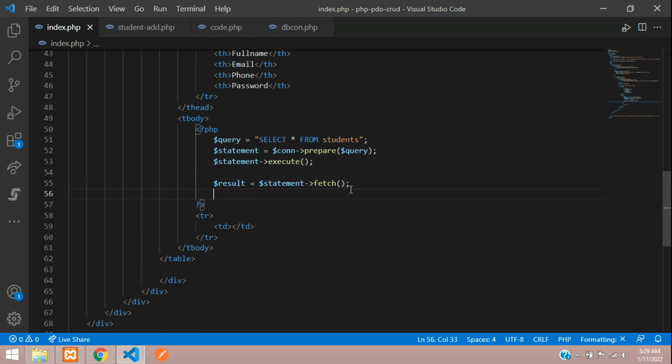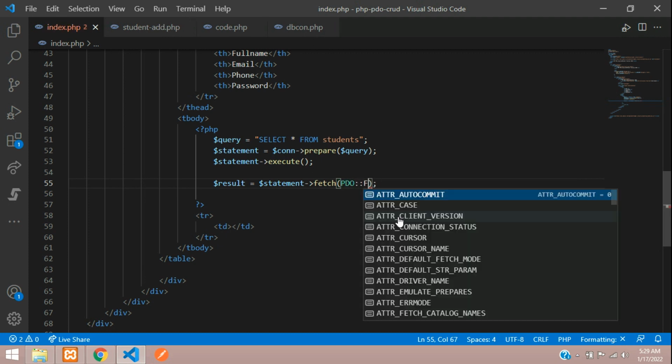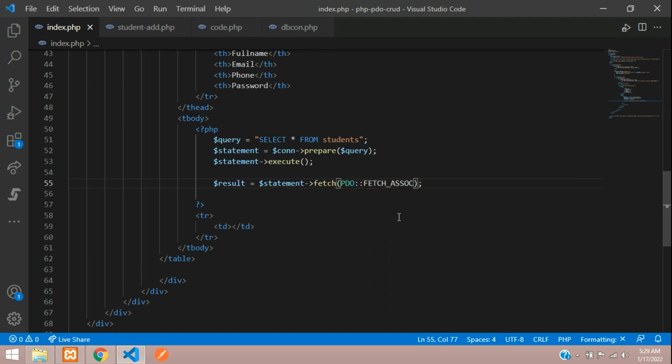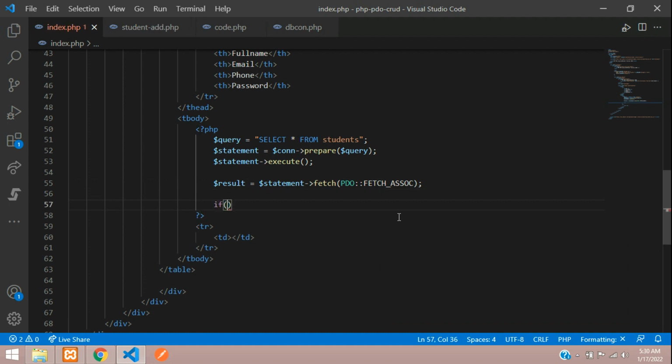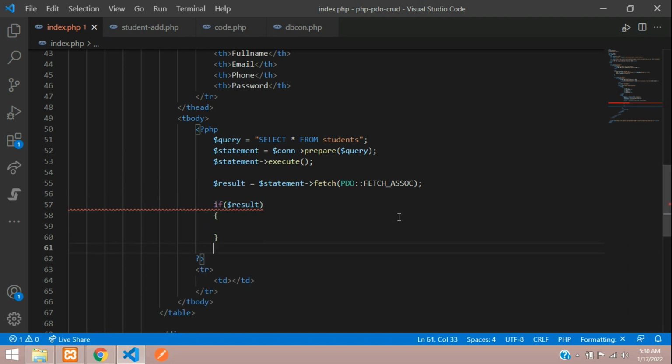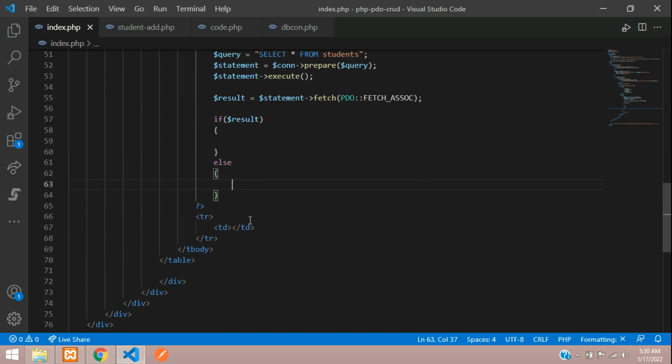By default, you will get the fetching format in PDO called fetch associated data. Let me just give that over here, fetch associated data. And now guys, let's check with the if condition, $result. If a record is there, you're going to show it, else you will tell no record found.